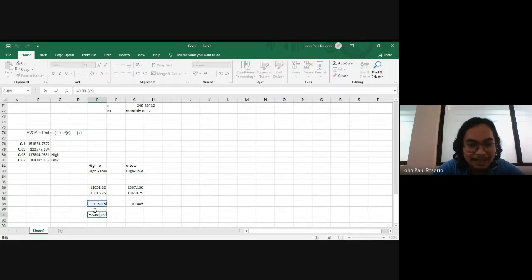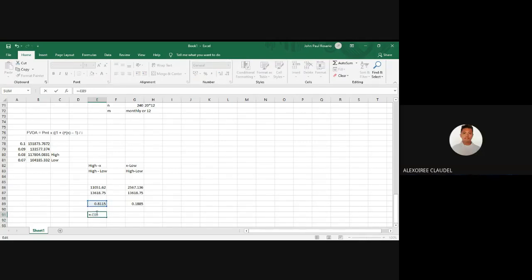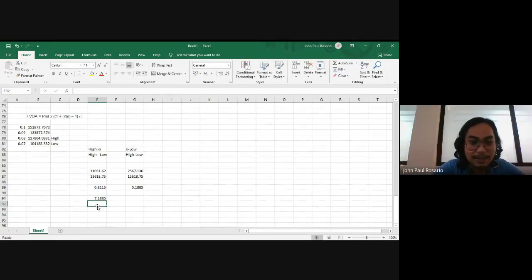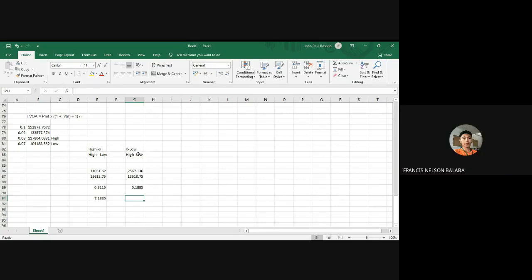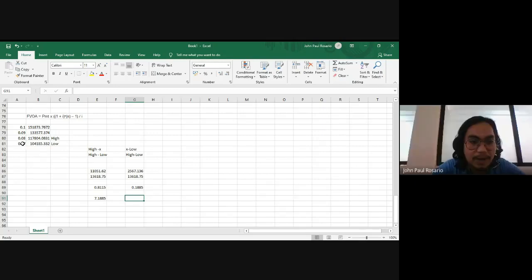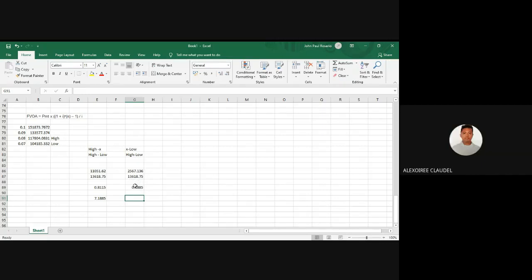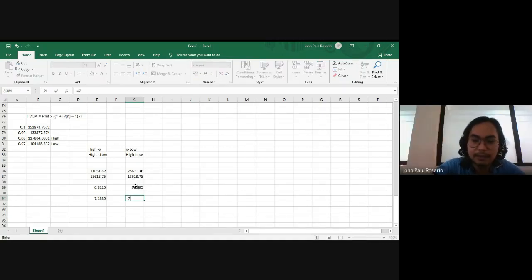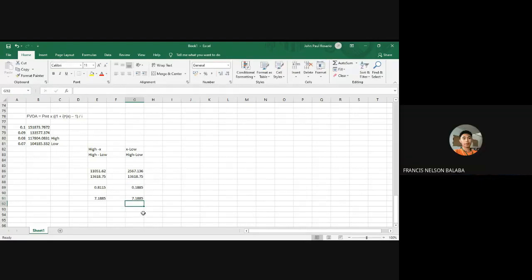It's not 0.08, it's 8. Okay, so this is in terms of percentage. Then, what do you call this one? What is the common here? Our common is low, right? Yes, sir. So we start at 7. Now, to get a number in between 8 and 7, do we add this one or do we deduct this one? Add, sir. So 7 plus this one. You will still get the same number. Amazing, right? Yes, sir.